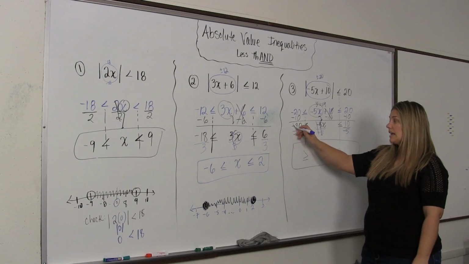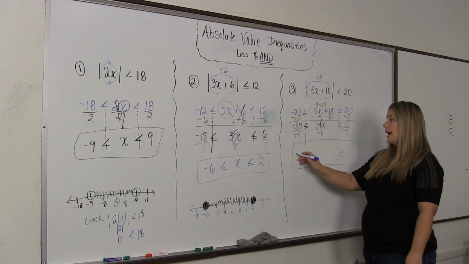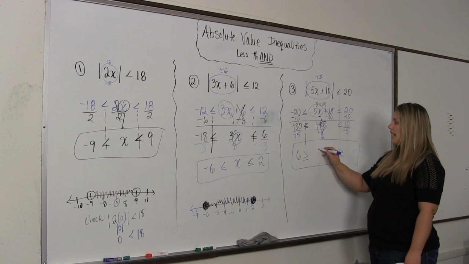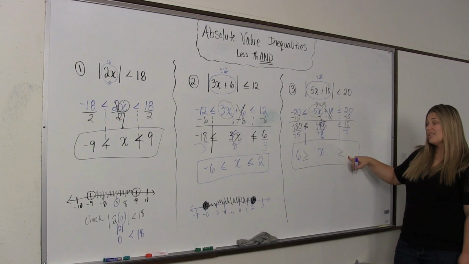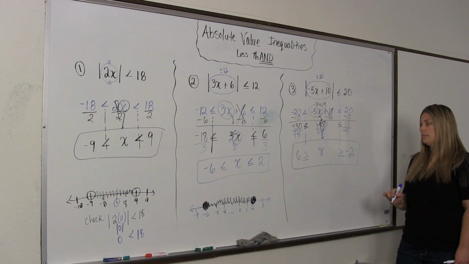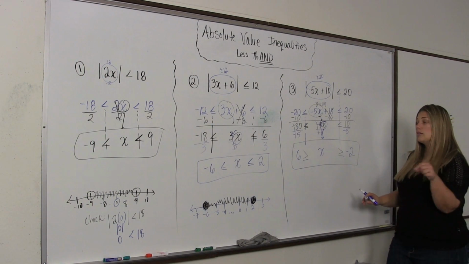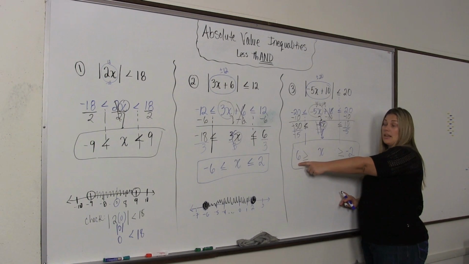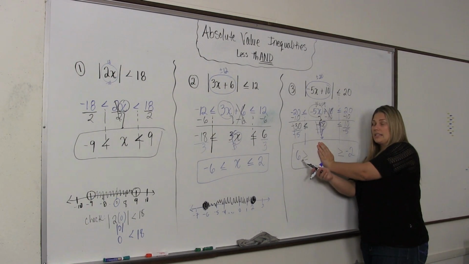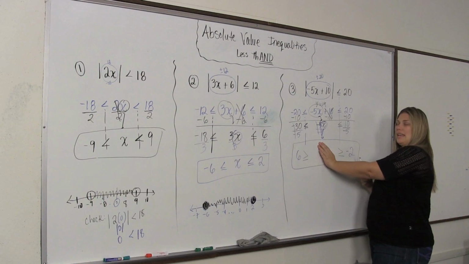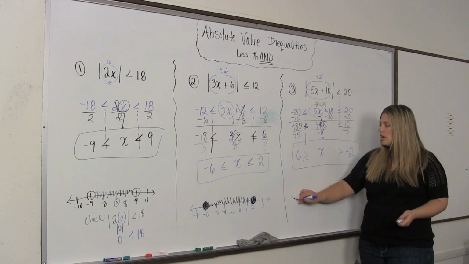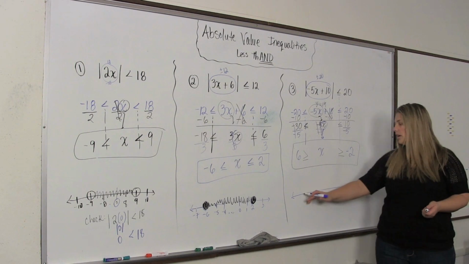Over here, the two negatives cancel out, and this actually becomes a positive 6 is greater than or equal to x, which is greater than or equal to 10 divided by negative 5. This becomes a negative 2. So I know it seems a little backwards because the positive number is on the left. But if I cover this up, this is saying 6 is greater than negative 2, which is actually true. So we can go ahead and graph our solution.